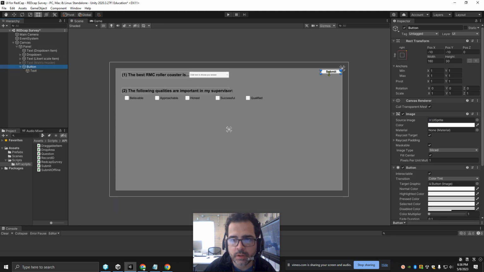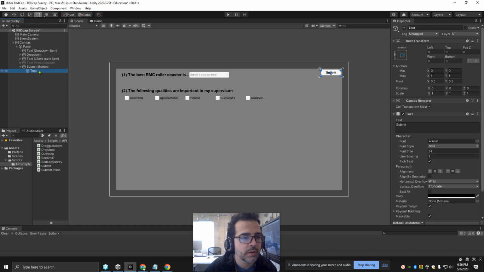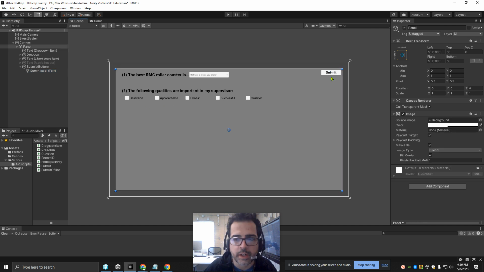Let's make this button a little bit bigger. So height 45. I'm gonna rename the button so it's gonna be submit, and the submit object is of the type button, and the button label is of type text. Right now we have a button. Great, yay!